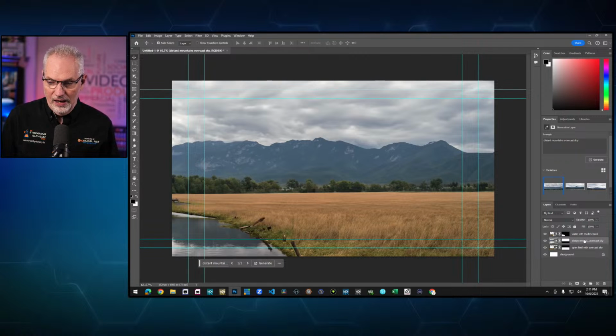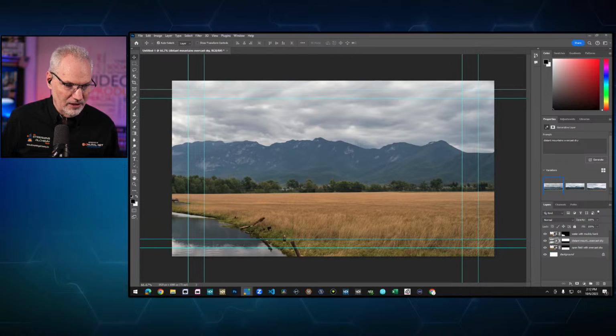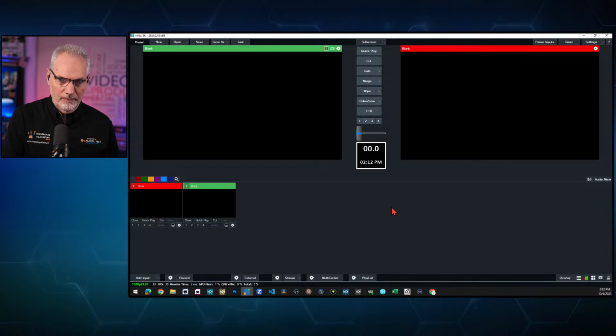And keep in mind that it doesn't have to be generated from scratch. You can be starting with something. And that's really what we're going to be doing in this next piece, because I think once you understand how this works, from this sort of layered view, you'll get an appreciation for what you can do coming out of the virtual set production world and what you'd want to do with that. So with this as a backdrop and an intro to generative AI and generative fill in Photoshop, let me jump over to vMix and I'll start to show how you could apply this to a virtual set.